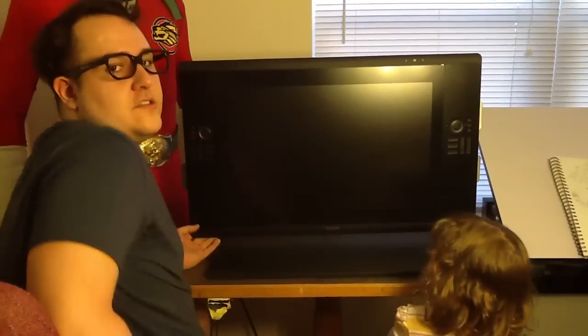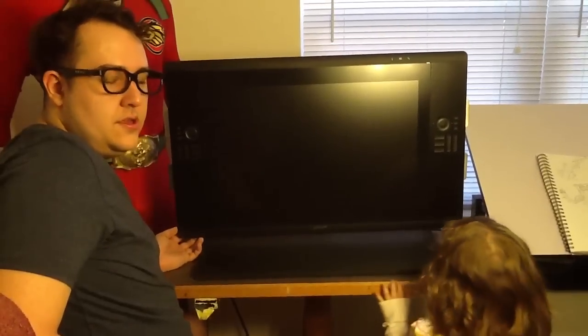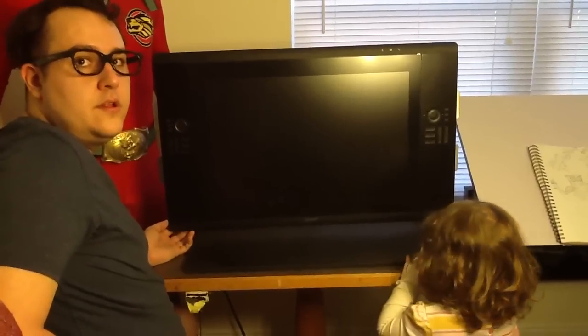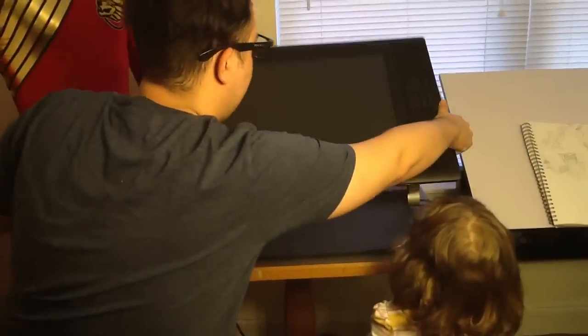But so this will act as a monitor as well, like a touchscreen monitor. It's very sensitive. So could you stream things from your computer onto there? This is going to be a monitor. Do you know what a monitor is? Yes. Okay, it's going to be a monitor with touchscreen capability. Except it's super pressurized and everything. It's got Bluetooth, Wi-Fi, all that good stuff.